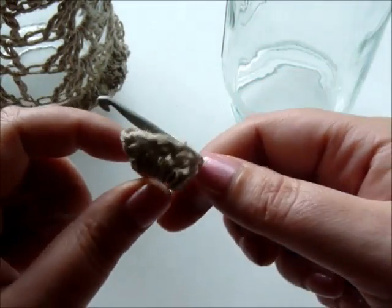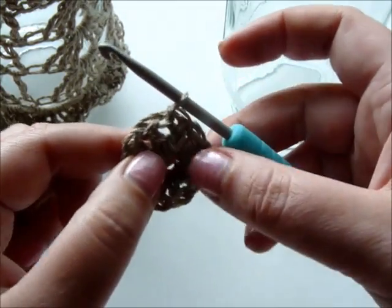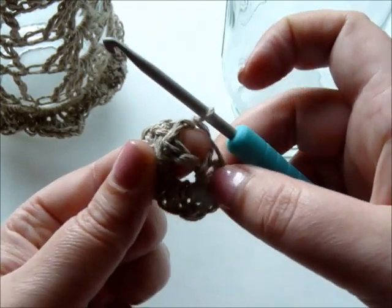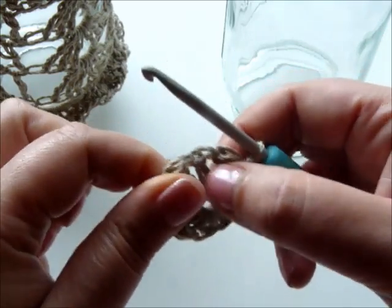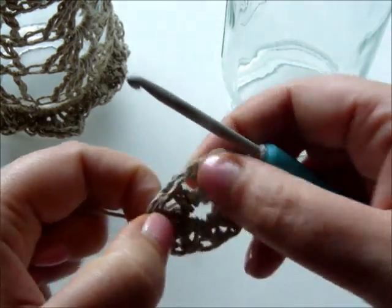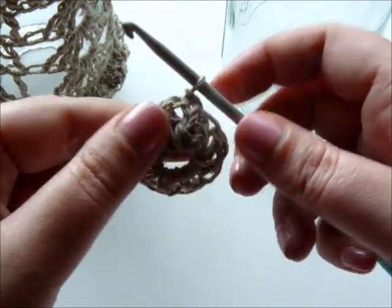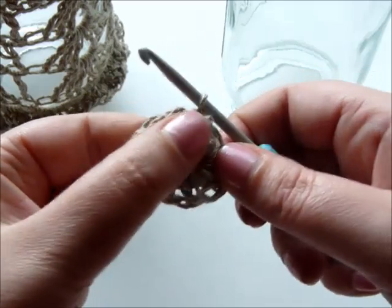So this is what I mean. I've made almost like a bowl shape. So because I've slip stitched there, it has kind of brought the work around, but to just really make sure that that is in a circle, I'm just going to push my stitches and make sure that it is in the round, and I have no gaps.